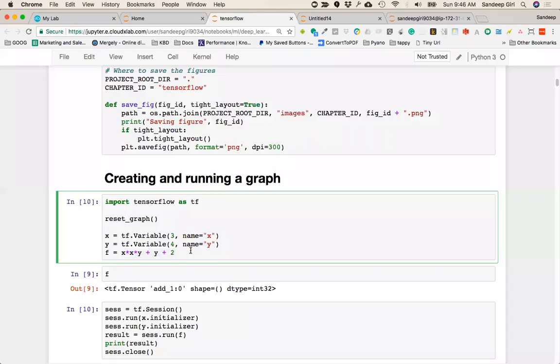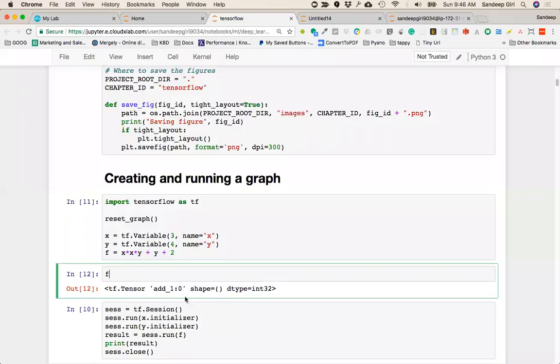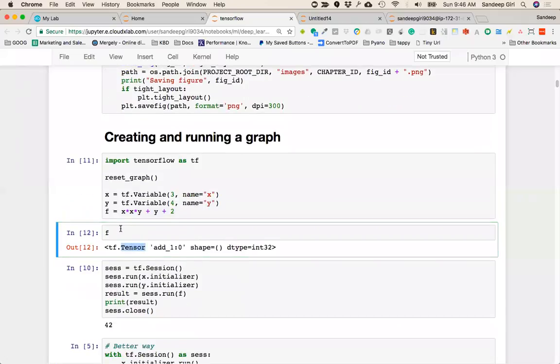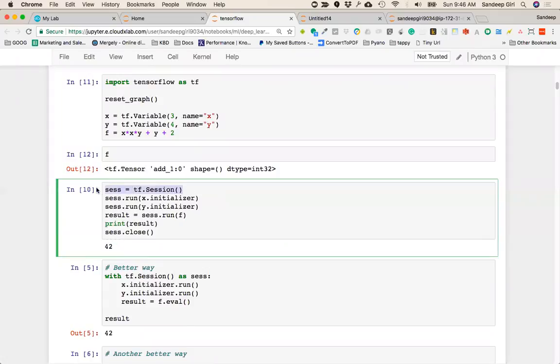Now what is the difference between the above code and this? When we say f and press shift enter, it doesn't give the value. Instead, it says that it's a tensor, an object. It doesn't have the value. How do you get the value? You need to start a session. Then we run the initializer for x, the initializer for y, and then we run session.run.